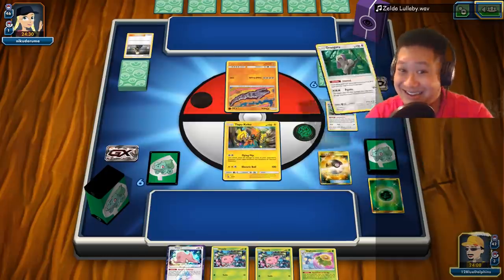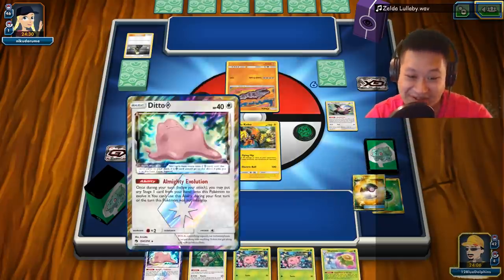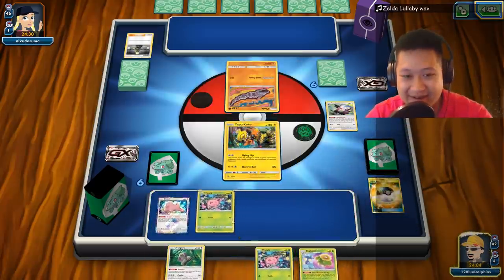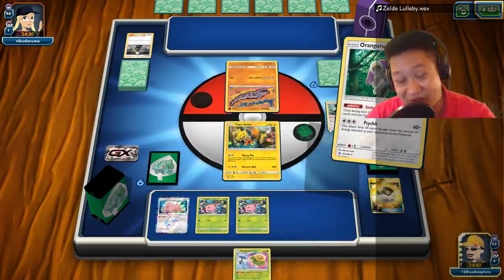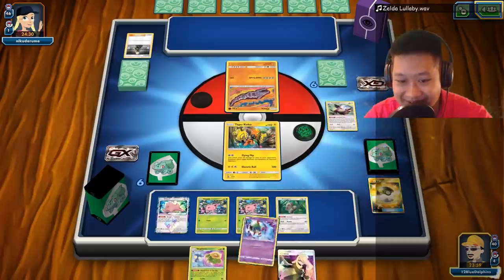Because, hey, you don't got Tapu Lele, but Coconut Master? This is what you got to do here. And this is pretty good. This is pretty, pretty good. Now I just need another Professor Elm. That's a good deal there.